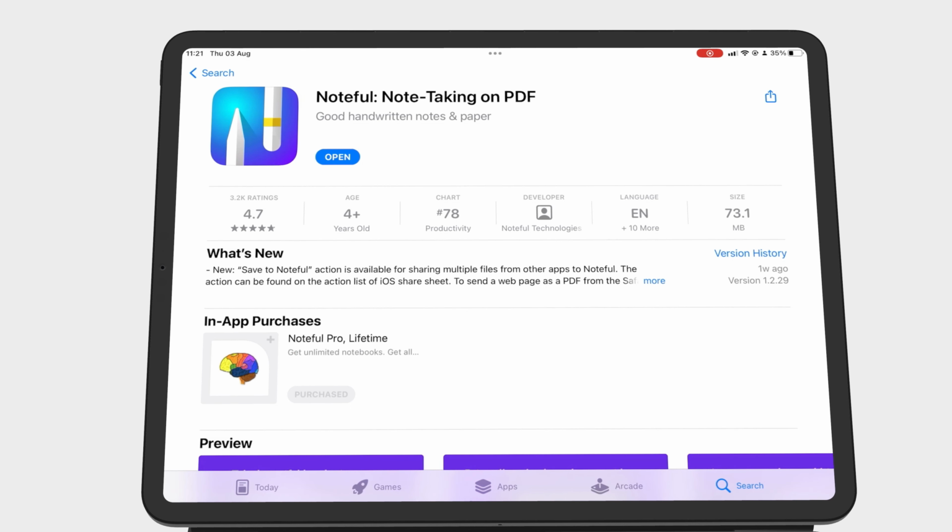Another way you can take screenshots on your iPad is using the buttons on your device. So when your iPad doesn't have a home button, you can take a screenshot by simultaneously pressing the power button and any one volume button.